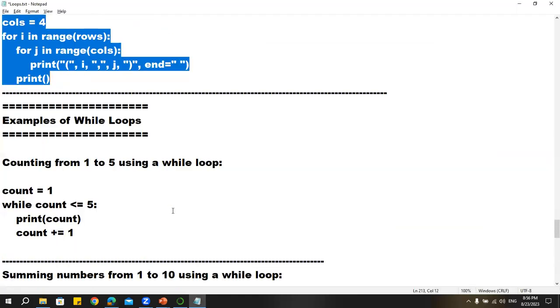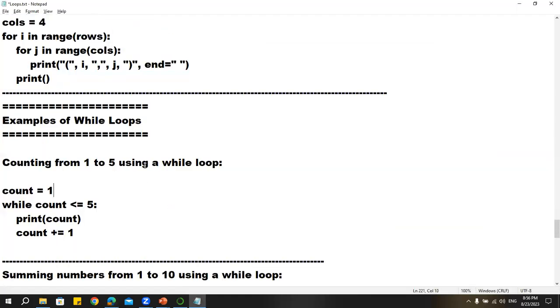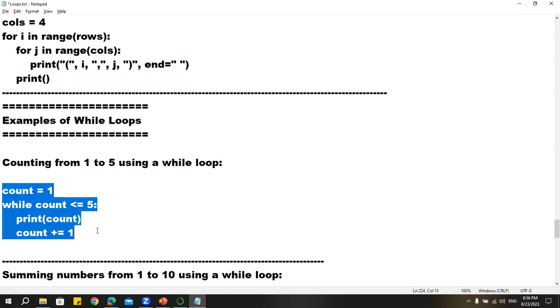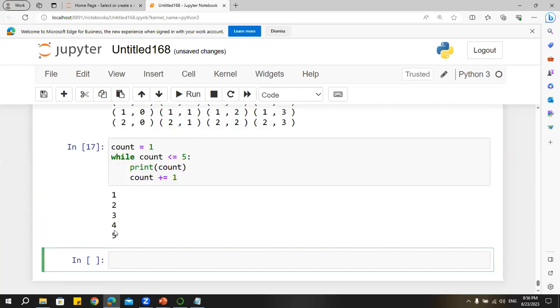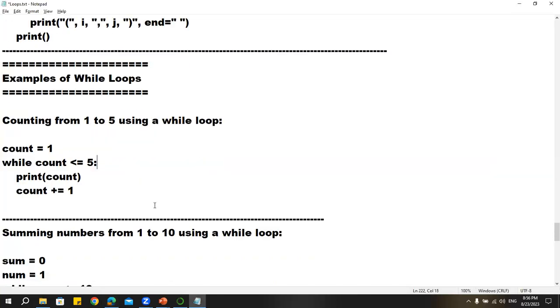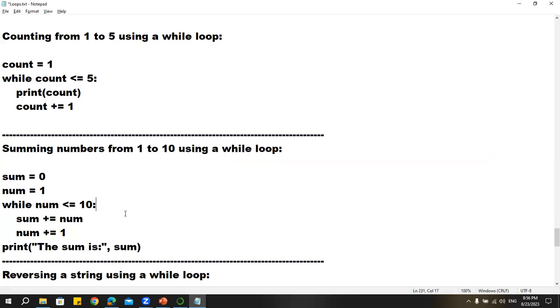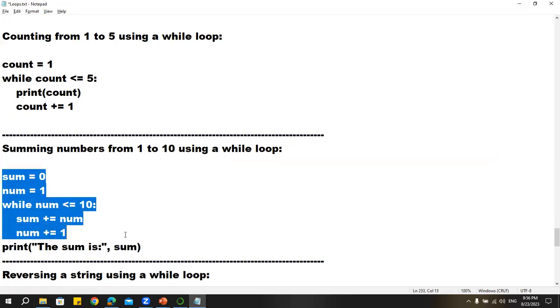Okay, all right. Same thing, whatever we have done using for loops, I have this with the while loops. This we have already done, that is counting the numbers. I want to see. This is giving me this number. So this also we have already done. Summing of the values, just now we did. Same thing here, I'm just trying to do it with the while loop. Okay, let me just show this as well.